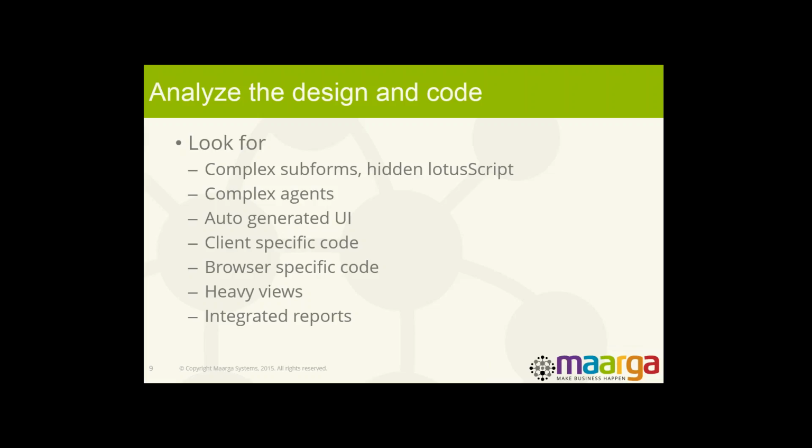Look for heavy views and integrated reports. One customer had forgotten really what was going on the back of a very unassuming button. It just said, show me this data. It was very unassuming. But clicking that button, in the back end it was running an agent that was collating data from about 8 different databases and constructing a report that could be seen on screen.